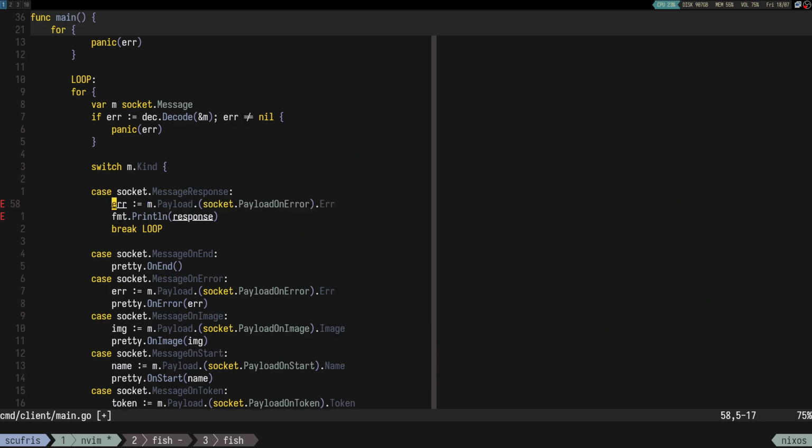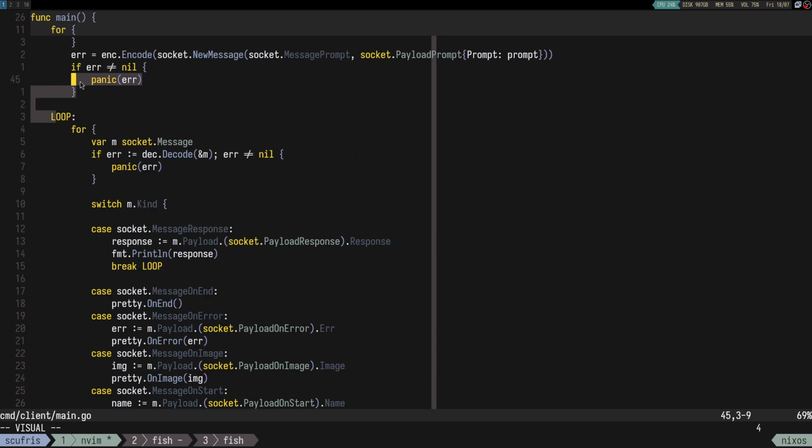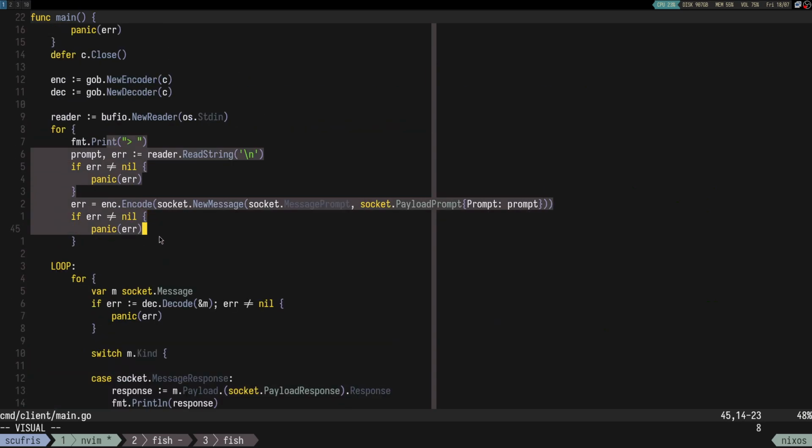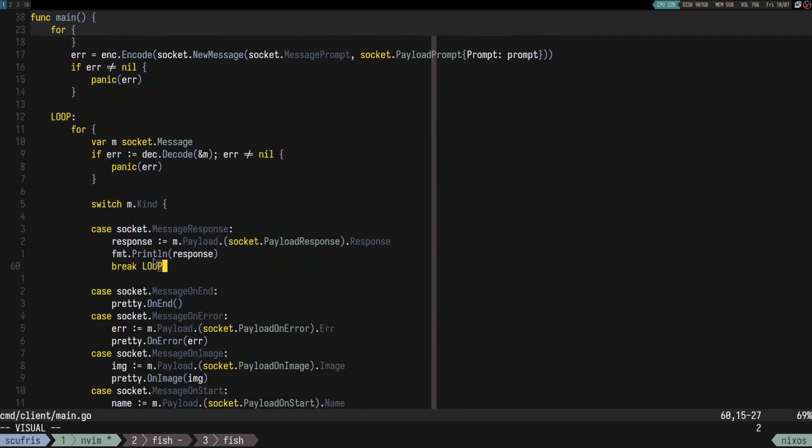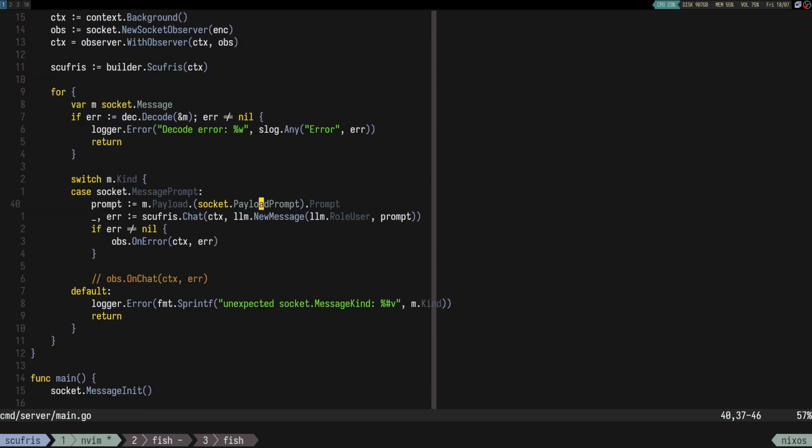So yeah, response payload response dot response. So something like that, right? So in case we finally get the response message, we stop the loop and we go back to reading from the user. I think that's fine.